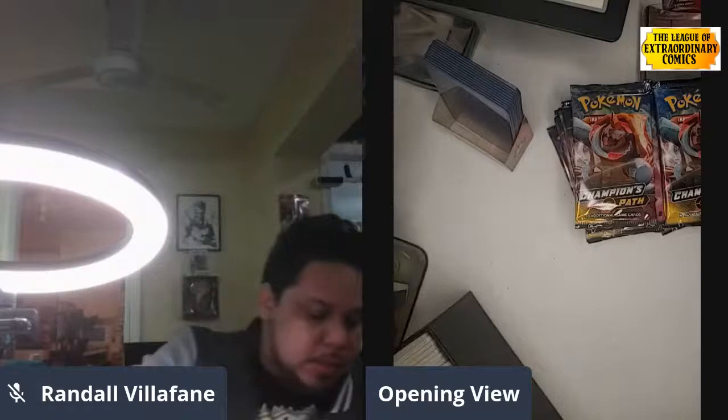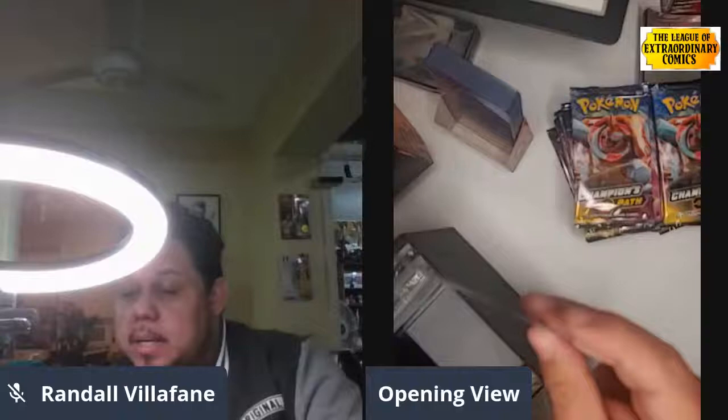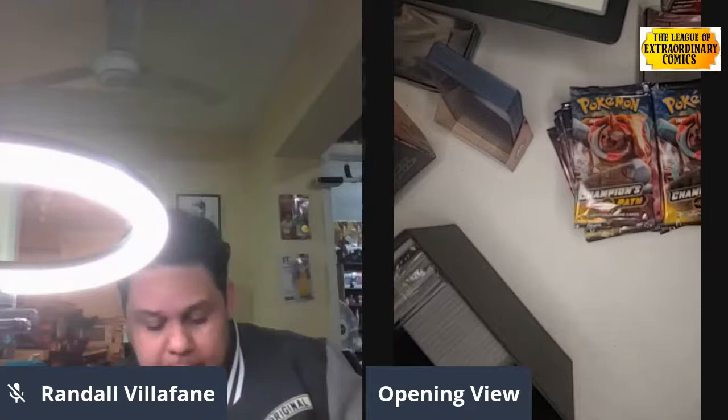So, some of the cool stuff I've pulled so far, I did pull a Charizard VMAX already. Colossal VMAX. Celebi, and then this was Ultimate right here. Charizard GX. These are just some of the things that I've been able to pull. Fortunately, I've been able to pull that. But right now it's just about opening these other packs.